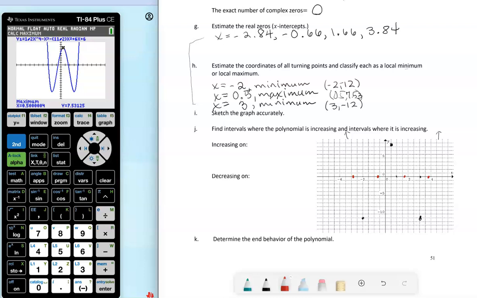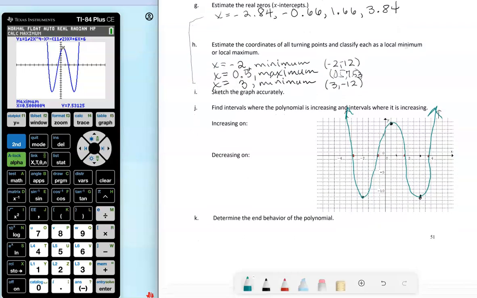So we have enough now to sketch this graph. It's going to come in from positive infinity on the y. It's going to drop down to this y-intercept. Whoa. Let me see if I can do a better job of that. There we are. And then when it gets to this minimum, it's going to turn and cross the x-axis, go to its maximum, drop, and hit the x-axis again, hit a minimum and turn back up. There we go. A rough-shaped graph, but we have it on our paper.